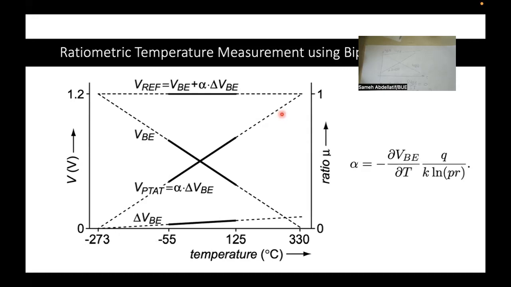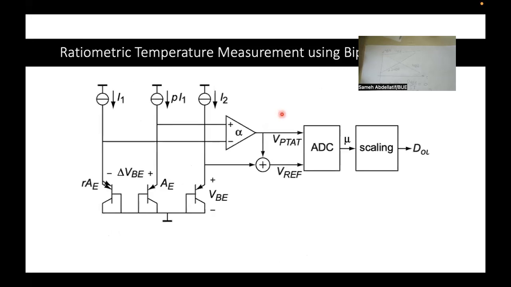Okay, that's great. Now we pick up the process. If you return back to the schematic, my dear students, you will find we have two terminals. We have a terminal, which is VPTAT. If you remember, this is simply alpha delta VPE, and this represents the variation in temperature. So whenever the temperature changes, this delta VPE will change, and then the VPTAT will change accordingly. And we have the reference, which is a constant voltage with respect to temperature.